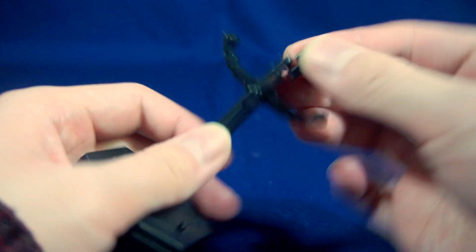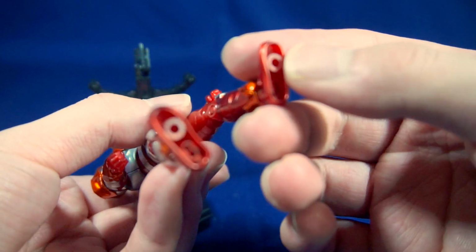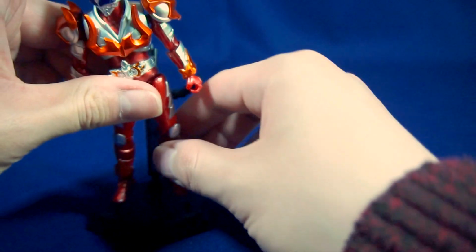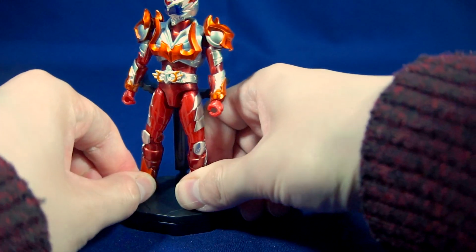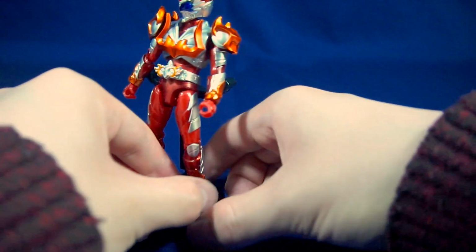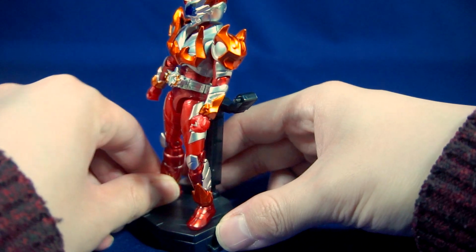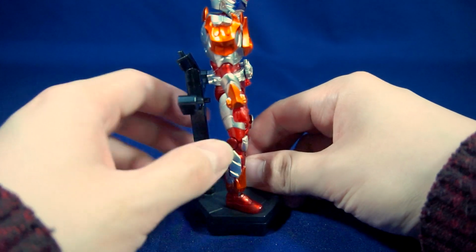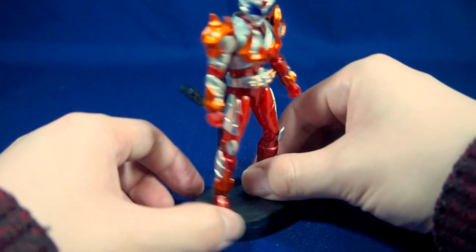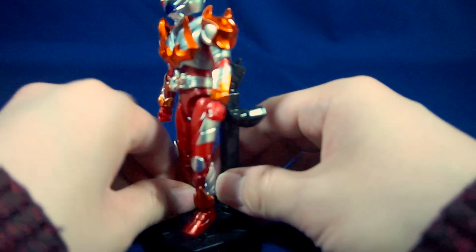This one can move and is essentially for the figure. Then we have 2 foot hole pegs for the feet, to which, because this is transparent plastic, these figures kind of struggle. It depends on each figure. They struggle trying to peg here, but it seems kind of better. As you can see from here, this is your best bet of trying to save your figure if you're having problems with their brittleness.